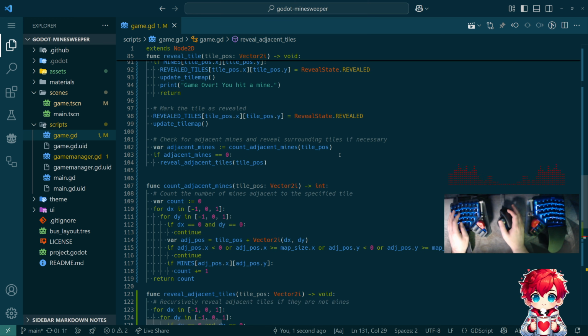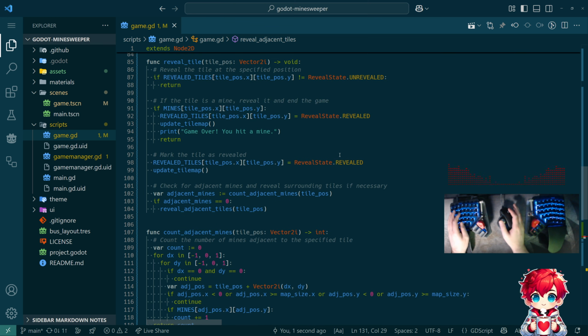Something I'm thinking about though is, at some point we're going to want to show a number on the tile to show the number of adjacent mines. You can't play Minesweeper without that, so that's kind of a given. Given that we're using a tile map layer and tiles, we'll have to add tiles with each number, or we could add sprites that have the number and position them. That's also an option.